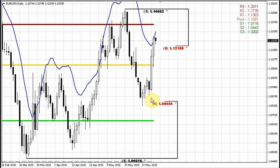Currently the major question is what we are expecting on the euro, what we are waiting for. In fact, guys, the major task of our analysis on the euro in recent months was to find the right moment for taking the long position, because even 2 weeks ago we said that the market has formed a bullish engulfing on the monthly chart. If you increase your time frame to the monthly chart, you will see that was the classical retracement back into the body of the pattern.